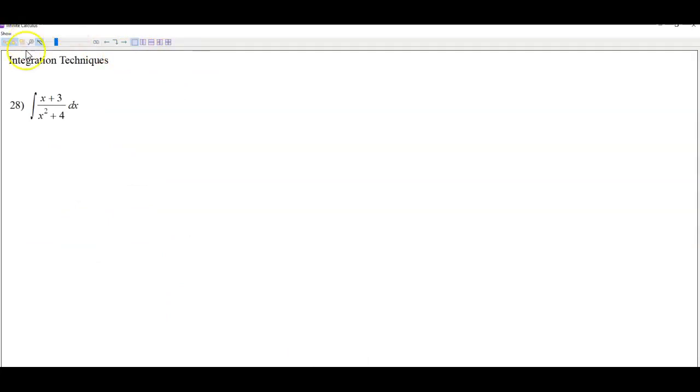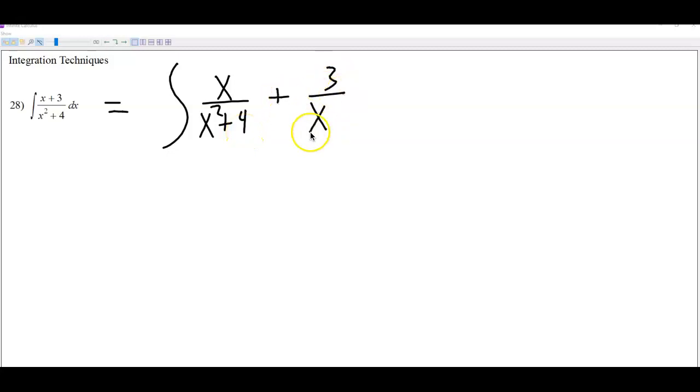So now we're going to look at special integration techniques here. All right. So this is a splitting the numerator. I don't think u sub is going to work up front right away because this plus 3 is in the way. But we are going to go ahead and split the numerator. And I think after we split the numerator, then u substitution can be used. But until we actually split them up, u sub won't work well.